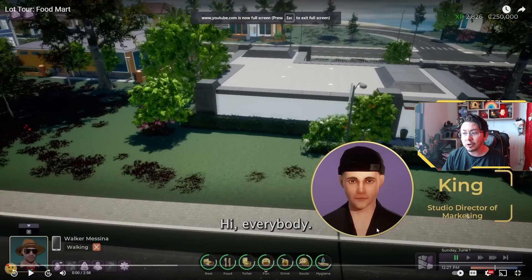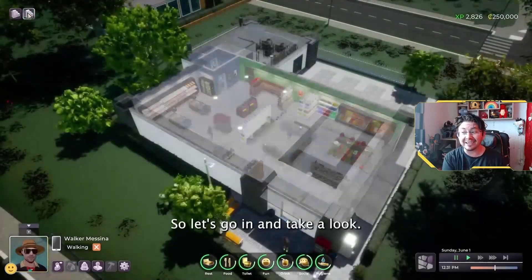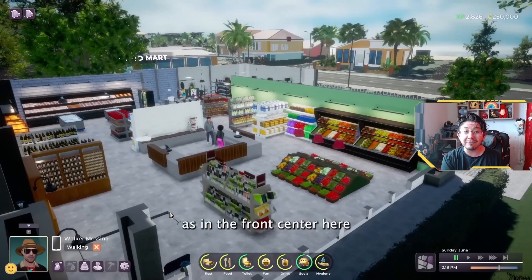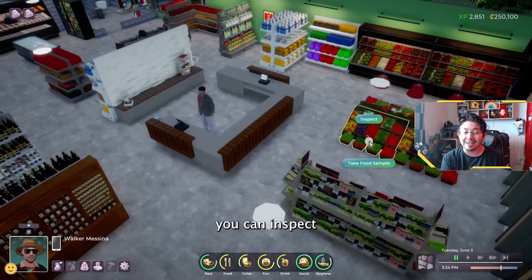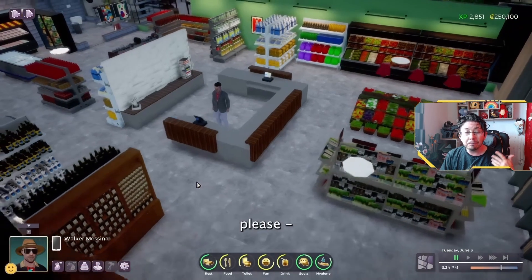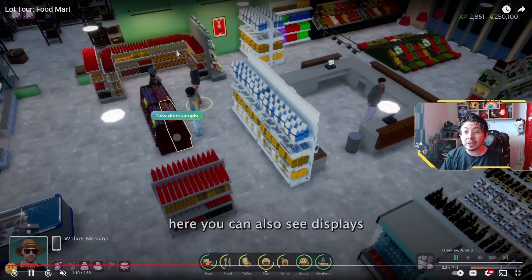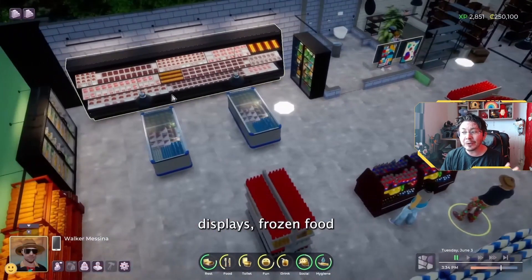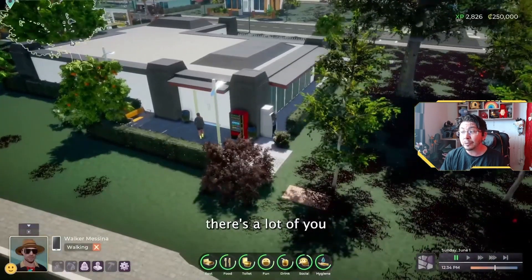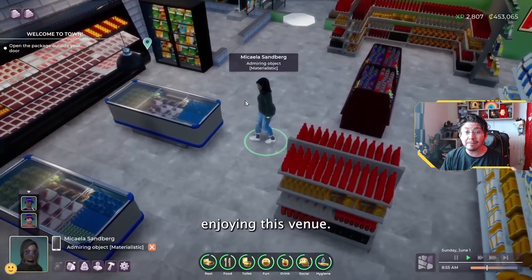Moving on to the Food Mart. The Food Mart features different sections and aisles of the market showcasing different types of food, vegetables, and more that's going to be in the game. Fruits and vegetable stands, as you can see over here, meats, beverages, and loads more to browse through. Your humans can use the displays to take free samples or browse, and when they know what they want to buy, they can interact with the front desk to make their grocery order.